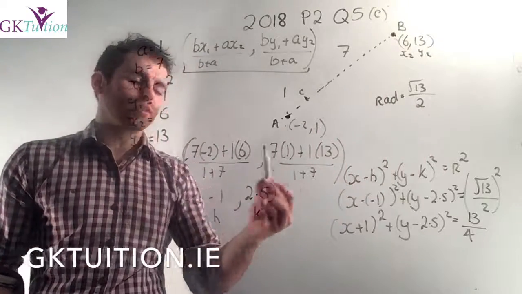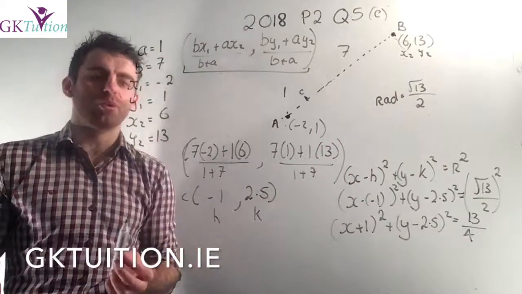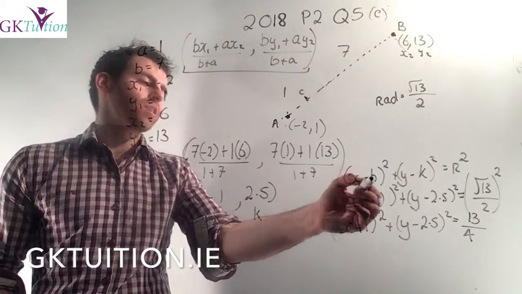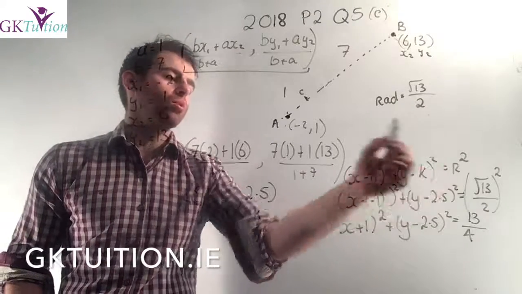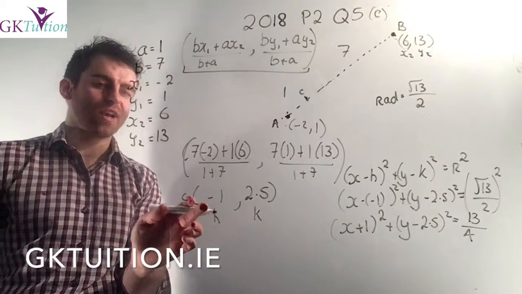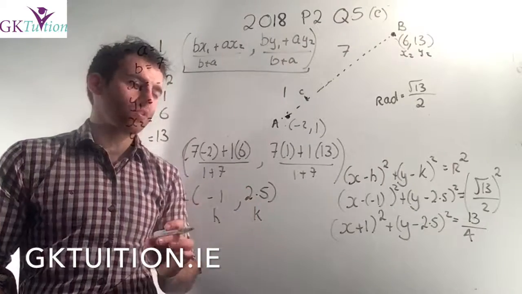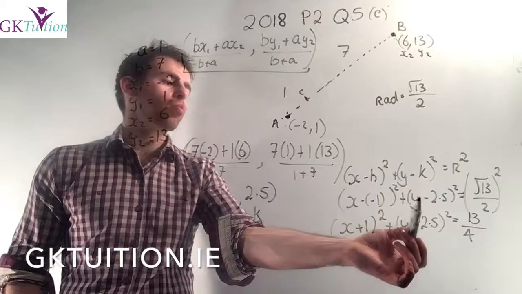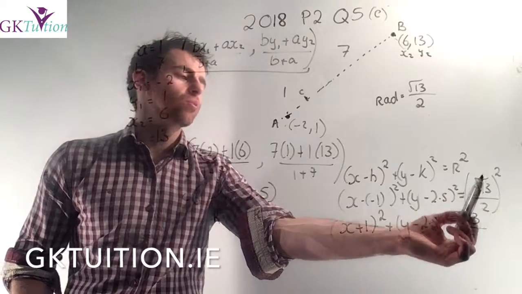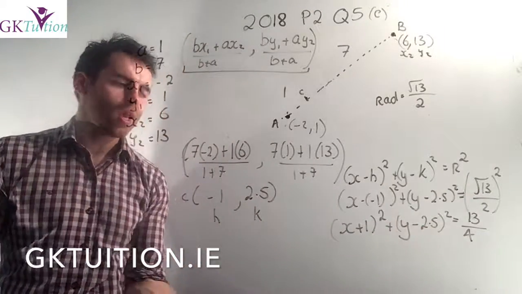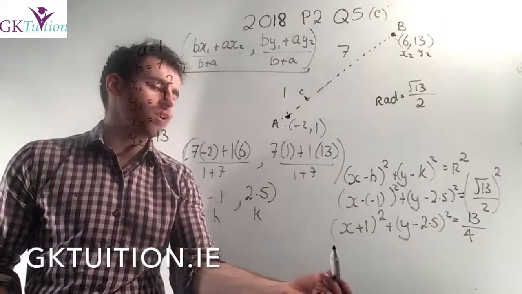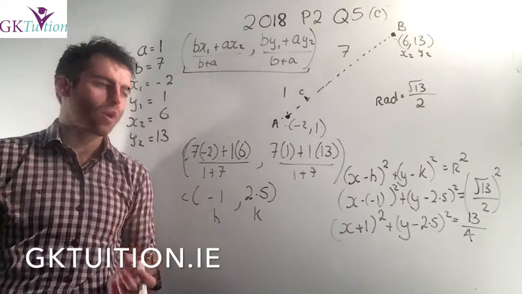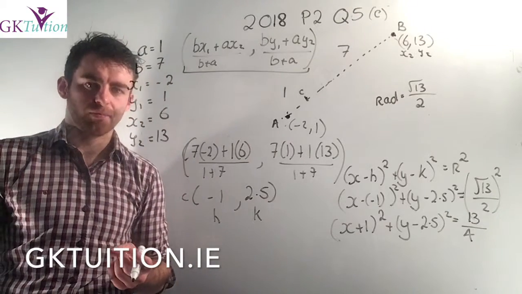If you know the radius is √13/2 and the center is -1, 2.5, in order to get the equation of the circle, you sub into (x - h)² + (y - k)² = r², where h is the x value of your center and k is the y value of your center. So I subbed in here and got (x - (-1))² + (y - 2.5)² = (√13/2)². Now luckily you don't have to multiply out the left hand side, you can just leave it as (x + 1)² + (y - 2.5)². But you have to square the right and leave it as 13 over 4.